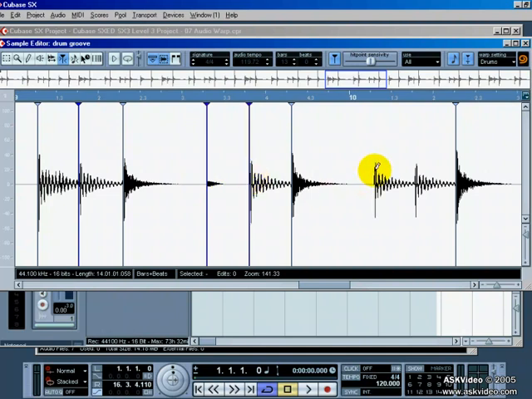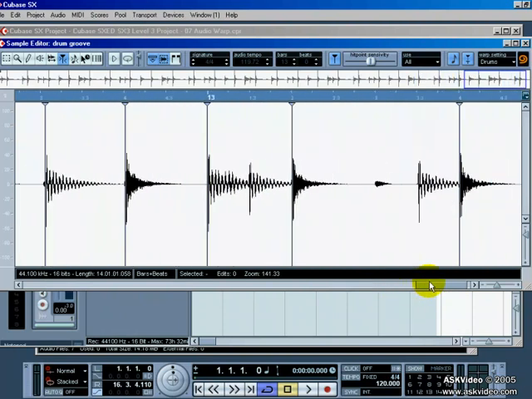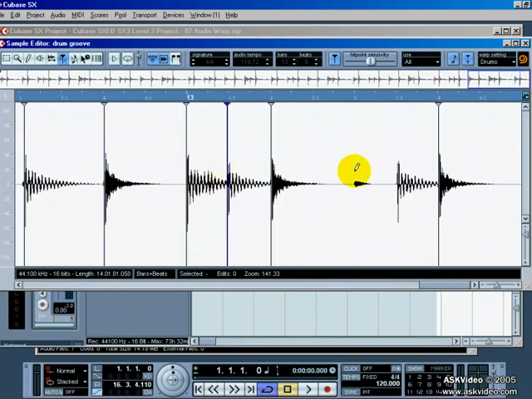This is going a lot quicker. And there, we're done.